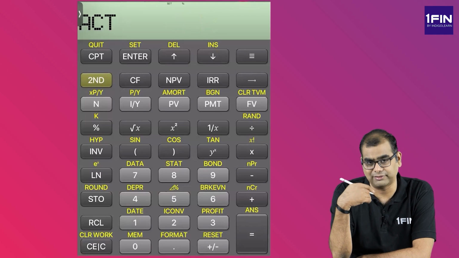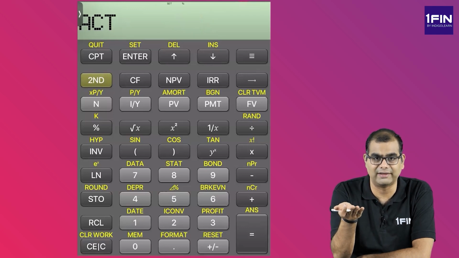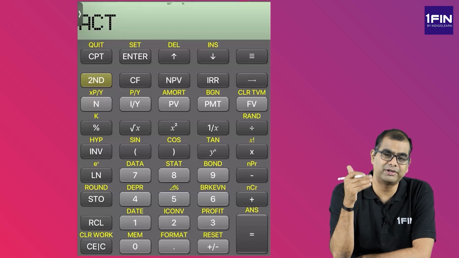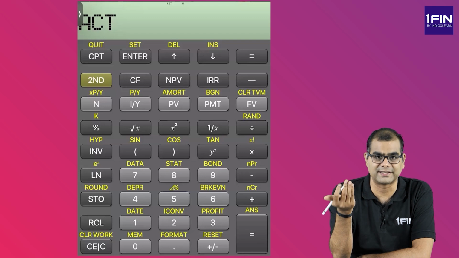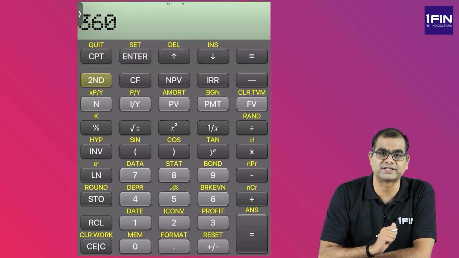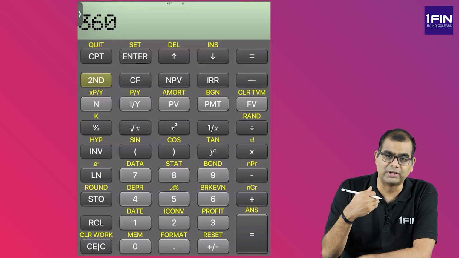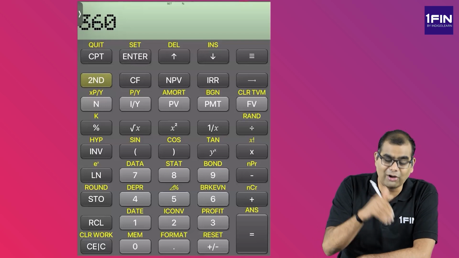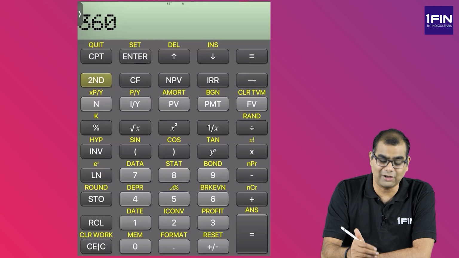If you recollect, or you'll be still studying, some of you are still in level 1, because level 2 students also may be watching this. When you compute the in between dates for swaps and all of that, sometimes you have a date convention of 30 by 360. Okay, so you press second enter, it shows you 360. So 360, if you assume that each year is only 360 days and there are 30 days in each month, then how many days are there?